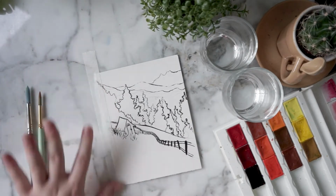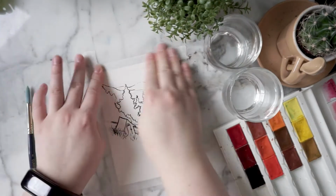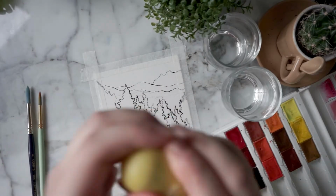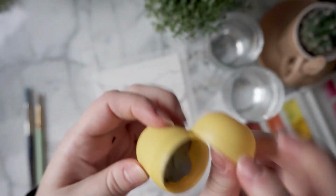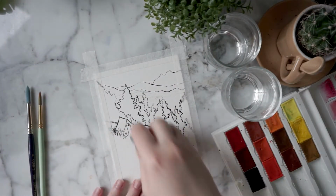So I'm going to tape it down first, just so it doesn't move all over the place and I can have an easier time filming. I'm going to go ahead and erase the pencil that I still have on there, and then we can paint.